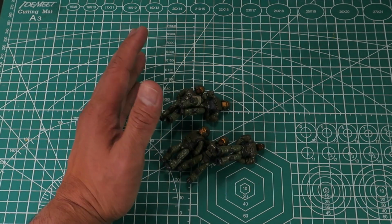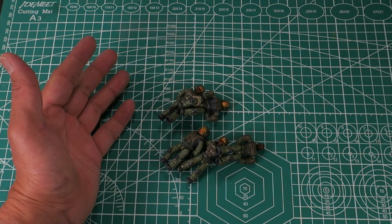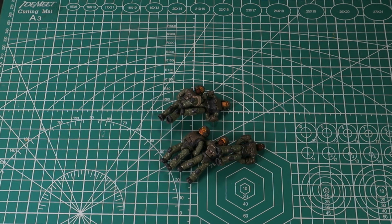I will also be adding several Mega Construx figures to go along with the diorama. These are one of the Tyrones of the Halo universe.